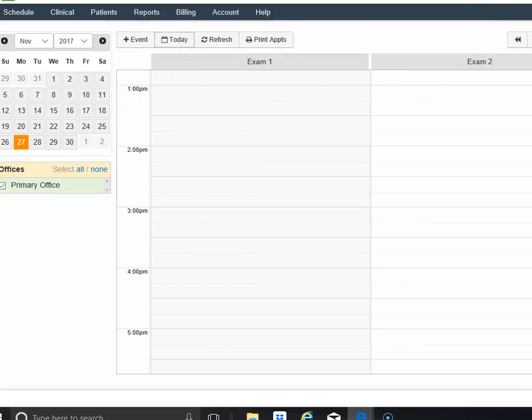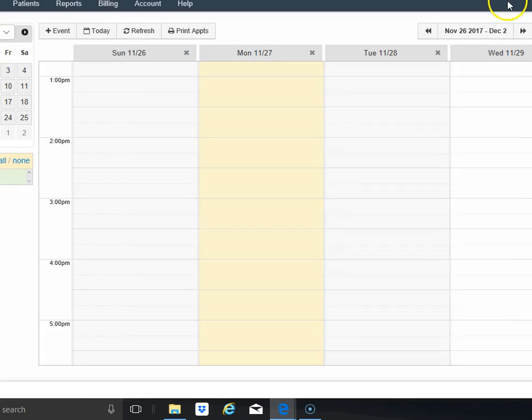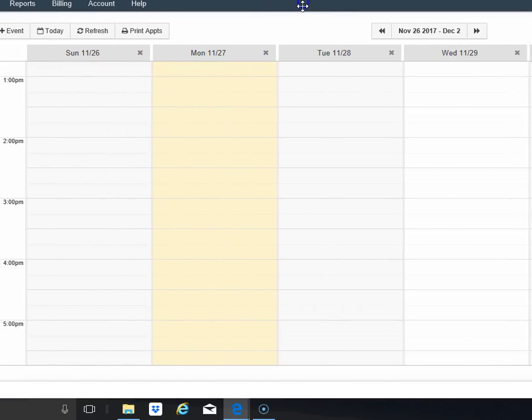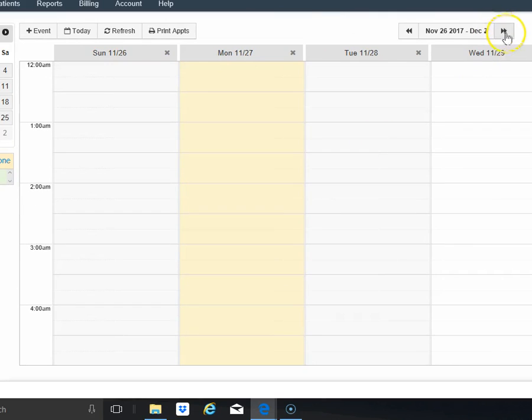So my calendar doesn't show any appointments. The students can toggle to daily, exam rooms, doctor, weekly, monthly on this side. Toggle this way to go from week to week.